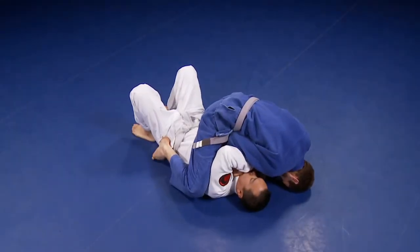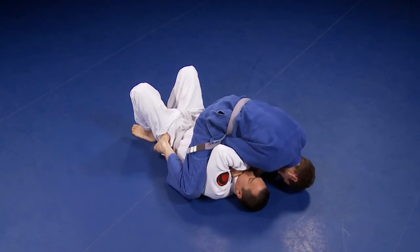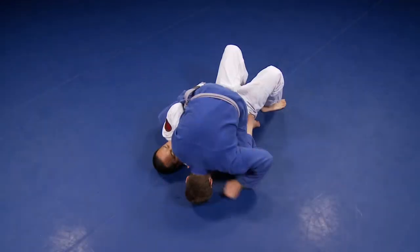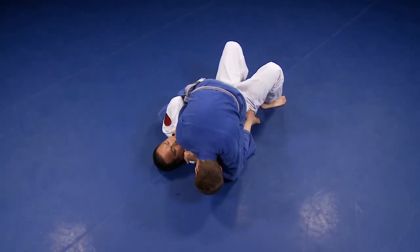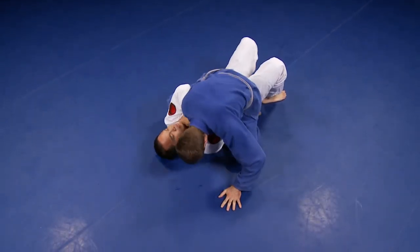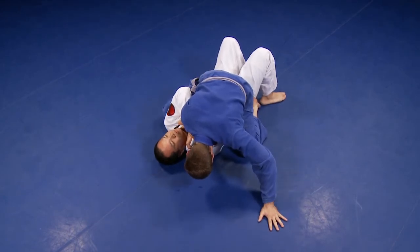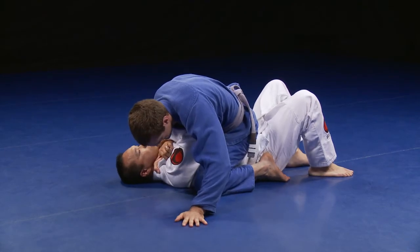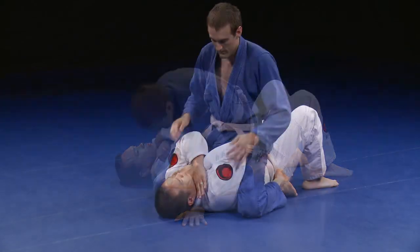The next detail is that once I secure my choking grip, I will posture up as much as I can while still being able to put my entire body weight onto my forearm. In some cases, you may need to move a little back down on the mount to make sure the weight placement is correct on his chest. I do this so he can't get his hand in between my forearm and his chest.